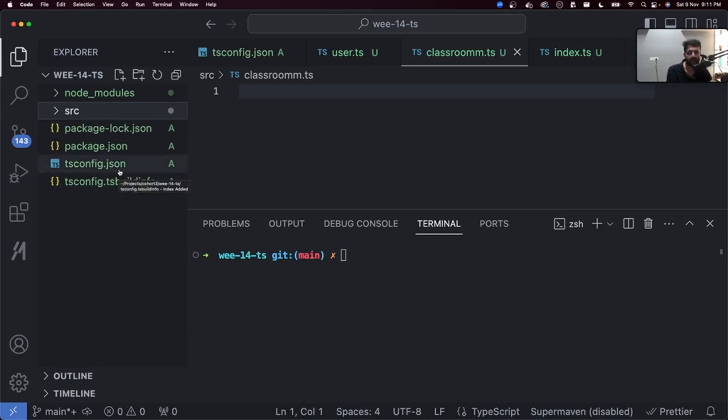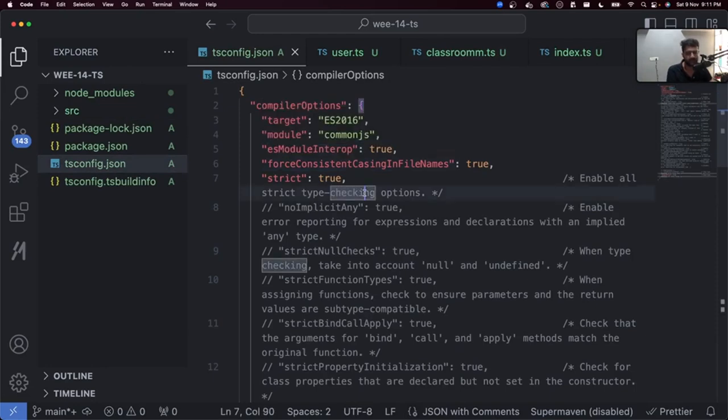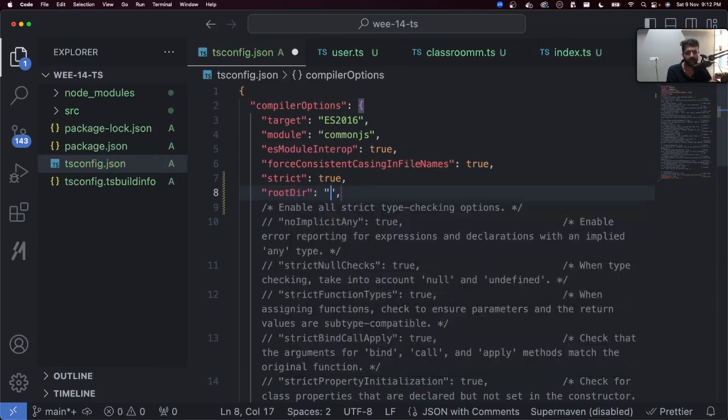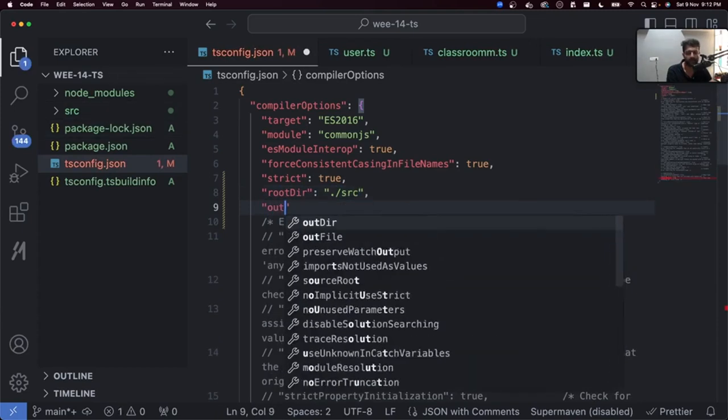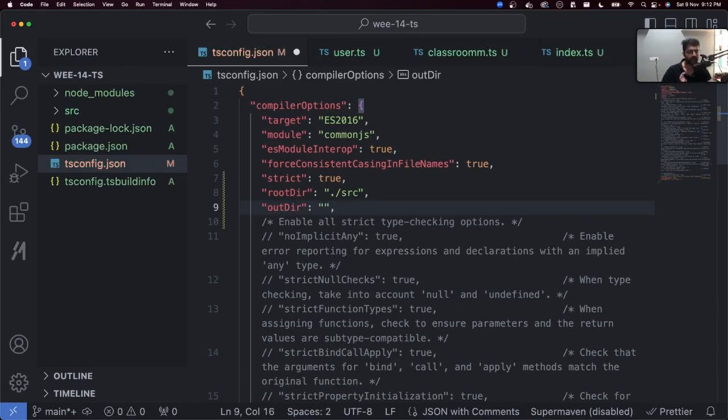What I will do is, I will tell the TypeScript compiler कि यार my root dir is ./source. मेरा टाइपस्क्रिप्ट कोड यहां प्रेजेंट है, एंड माई out dir where I want to spit out the JavaScript files is dot slash. Some people try to store it in the build folder, some people store it in the dist or distribution folder कि ये JavaScript code मैं distribute करूंगा to my server. I will deploy this JavaScript code. This is my distribution. So this is the source code. This is where the JavaScript files are stored.